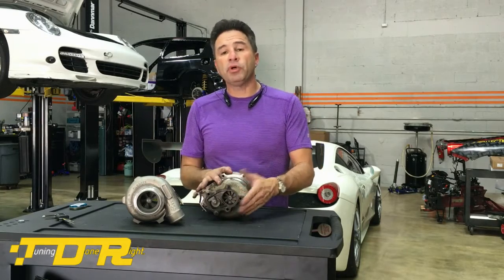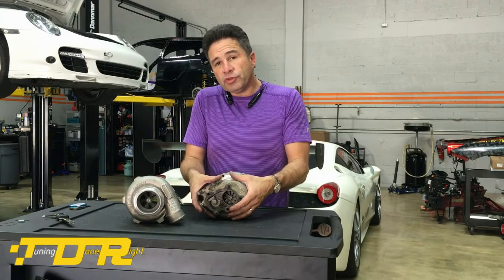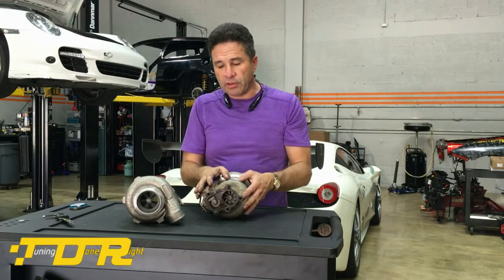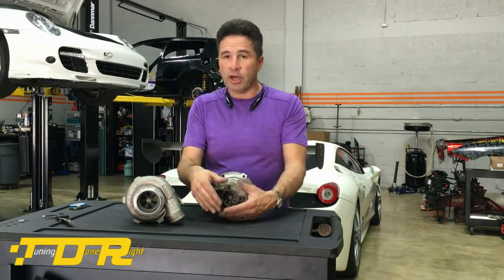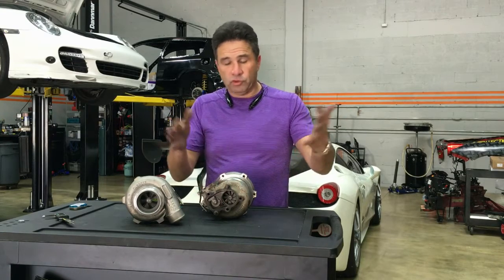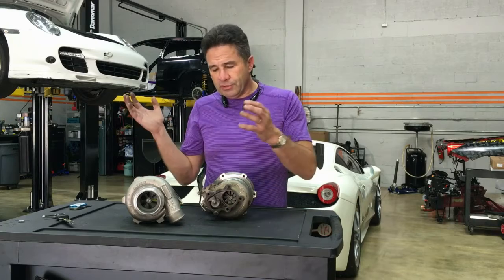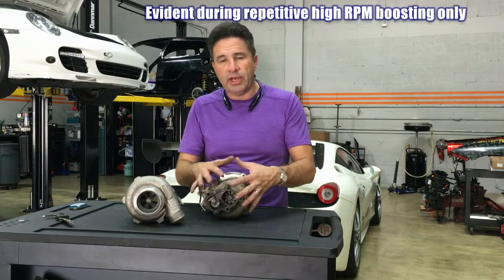The T28, when exposed to repeated boosting, the increased restriction posed by the smaller housing will eventually begin to translate into heat as you are on and off the throttle. Eventually this turns into knock, and knock turns into chronic knock. It will perform well from 2500 to 5500 RPM, but in a dynamic course as you get closer to higher RPM, there is so much flow trying to get through that it really chokes the engine up at that speed.